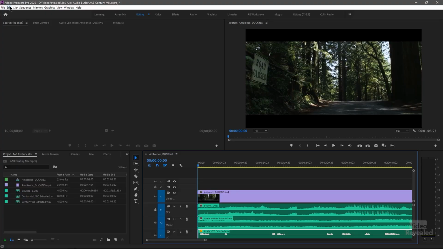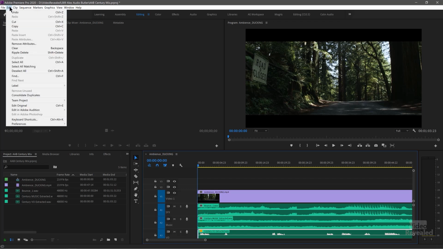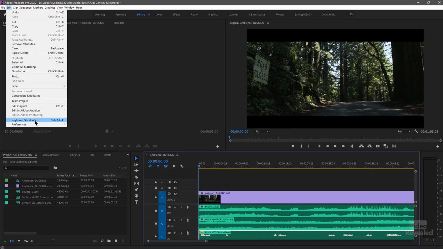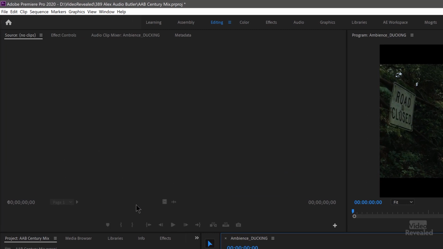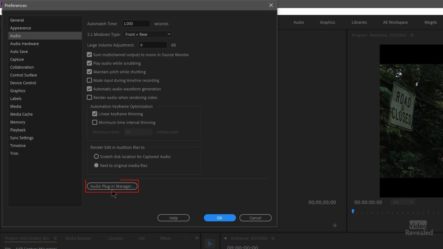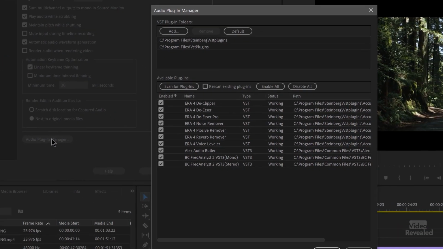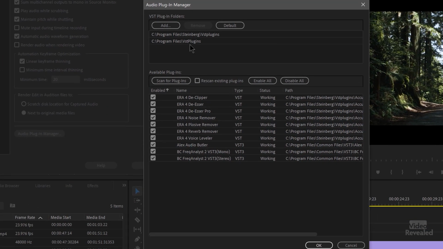So in the Edit menu on Windows, in the Premiere Pro menu on the Mac, Preferences, Audio, and down at the bottom, the Audio Plugin Manager. And here you need to scan for plugins. So after you finish installing the program, these are the common places that VST plugins are installed.